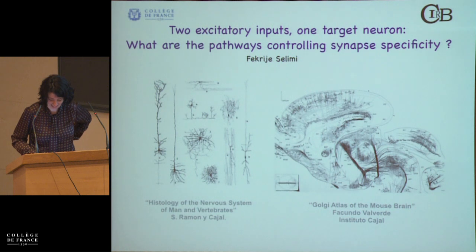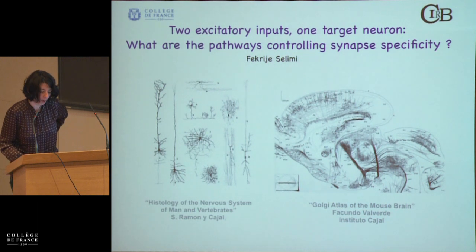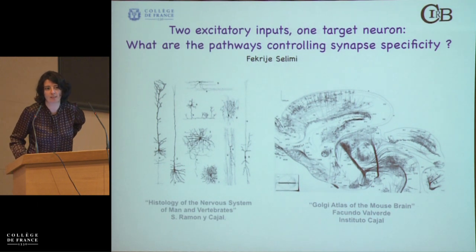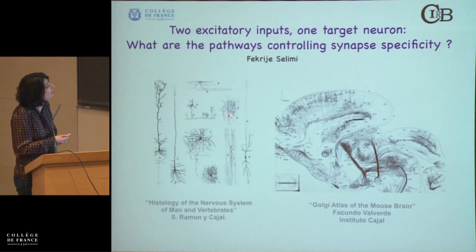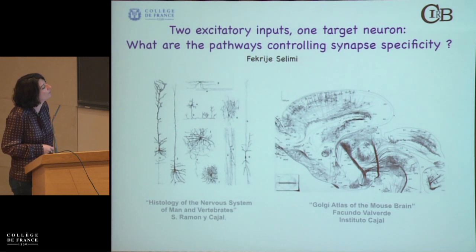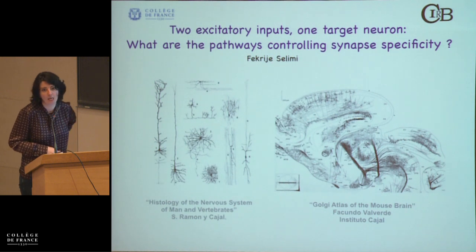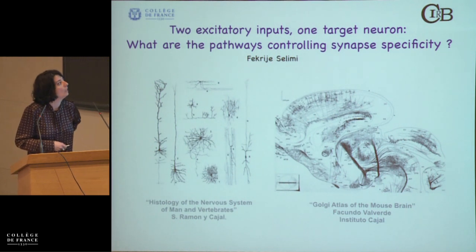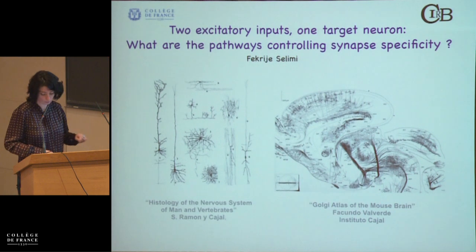And so I will tell you today about the work of my team here at the Cerveau in the Collège de France, which is interested in understanding the mechanisms that control the formation of neuronal networks in the mammalian brain. And so the brain, as many of you know, is composed of many different types of neurons, not only in terms of their morphology, as illustrated here, but also in terms of their physiology. And these neurons need to be connected in a precise manner, sometimes over long ranges, to form a functional brain. And any defects in this process will lead to neurodevelopmental disorders such as autism or schizophrenia.